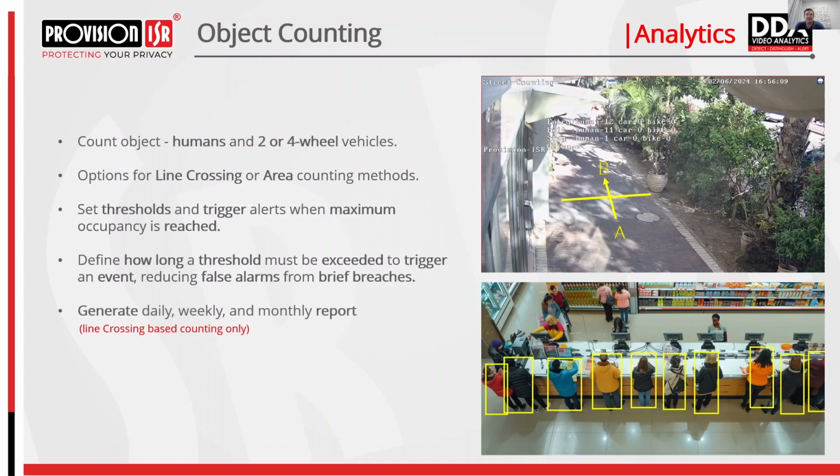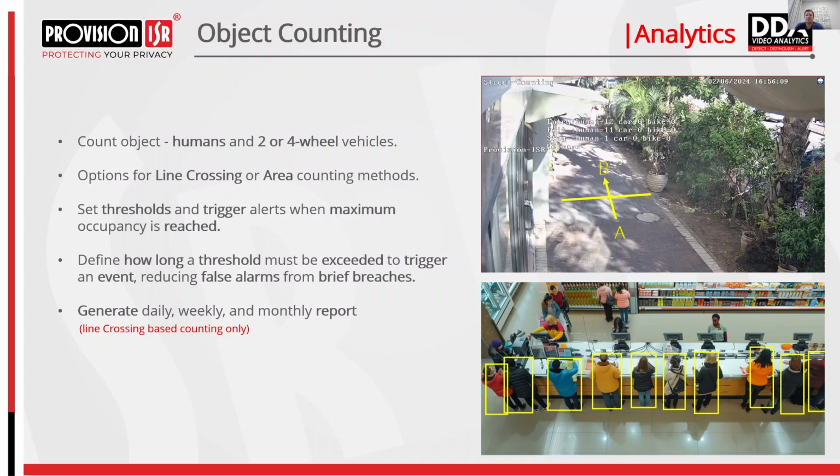And to take it a step further, the system can also generate automated reports, daily, weekly, or monthly. So, for example, you could start identifying trends, like figuring out which day of the month is the busiest in your store. And that insight helps you make smart operational decisions, such as deploying more cashiers or security staff during peak times.